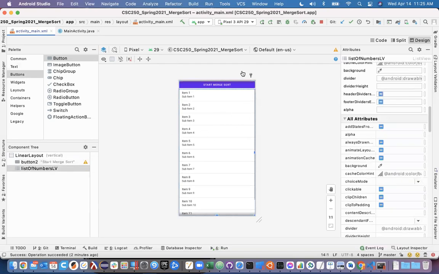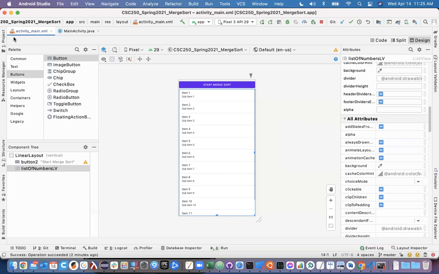But we need to fill up this array list with some stuff. We need to remember the way we handle this: we have a list view. Then we create an array list, which we've done before. We fill the array list up with what we want to have in it. And then we use something called an ArrayAdapter to adapt our array list to this list view. All right, so we're going to use this to show our numbers.